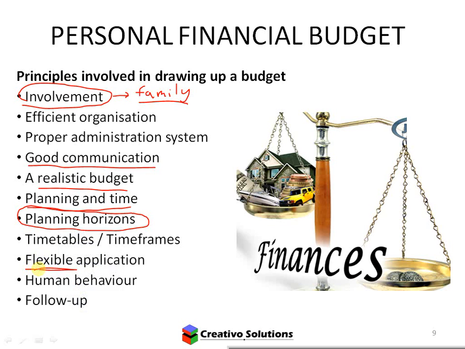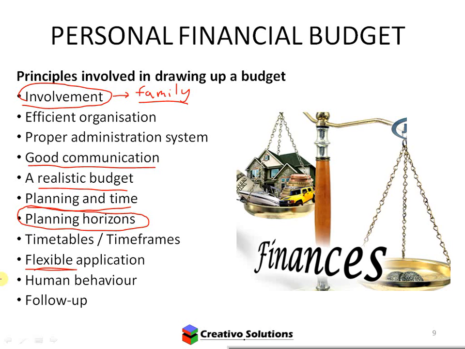So you can't be so strict, let's say, as to say, well, I only budgeted X for groceries this month. But we have a drought and the price of goods goes up. So now, well, the budget was this. I'm not going to spend more than this, but then I'm not going to buy all the groceries that I need. You can't do that.